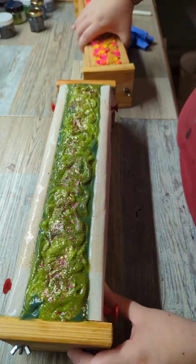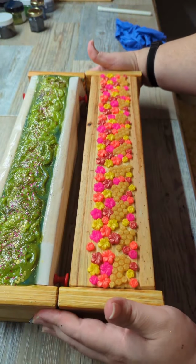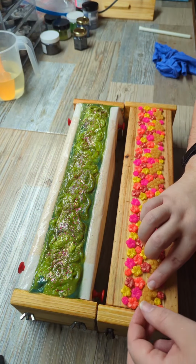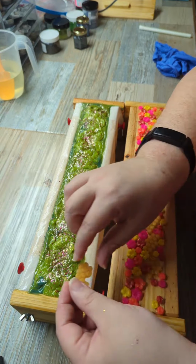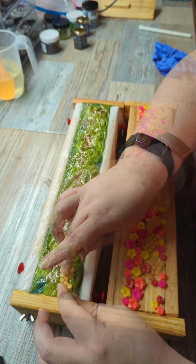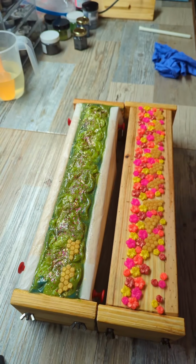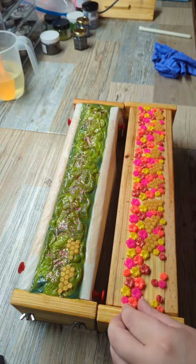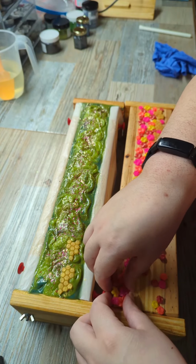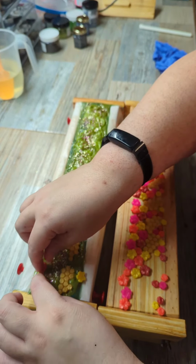This is gonna be a bit. These are all going on there. I think I'm gonna start with the honey so that all the bars have honey on them. Well, these actually all stuck together. Never mind. Spoke too soon.